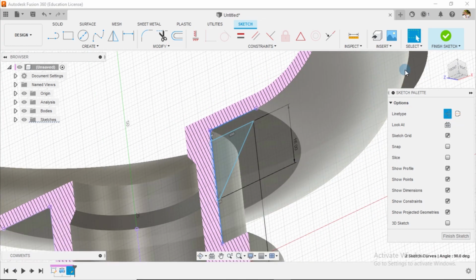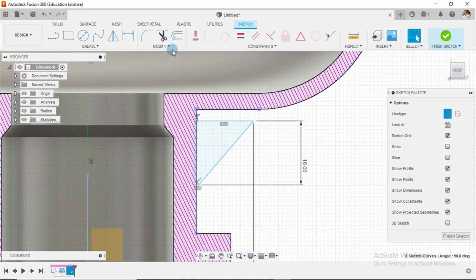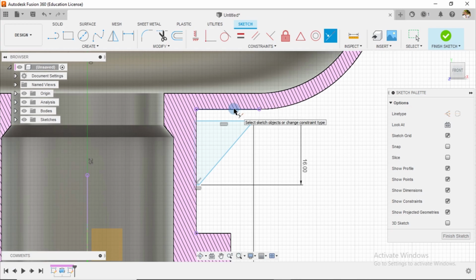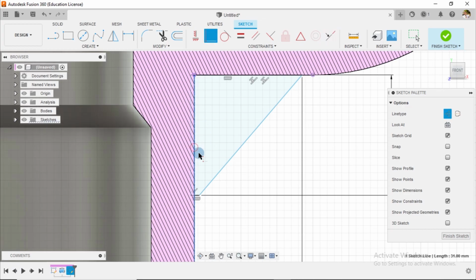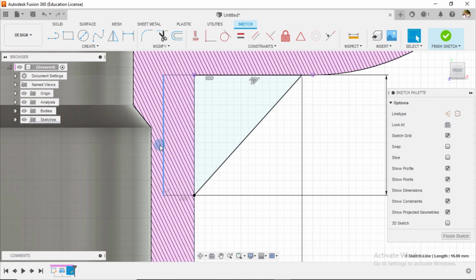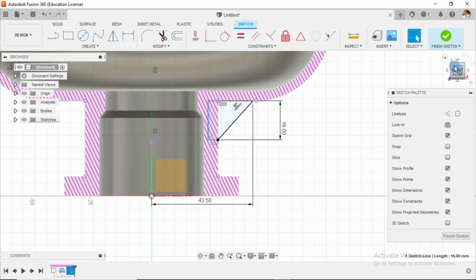I change them to construction, and I place constraints like this, collinear between this line and this line, and then I also place coincidence between this line and this point. Alright, the next thing is I will just drag this inwards somewhere within, but not to exceed the surface here. With that, I finish my sketch.